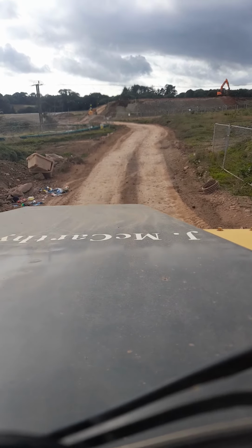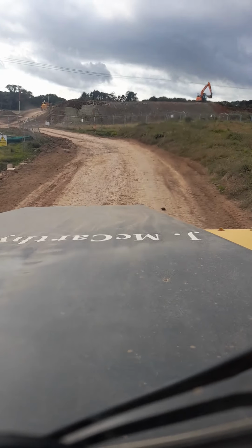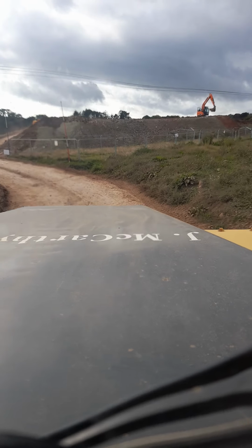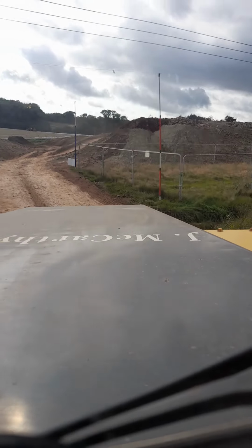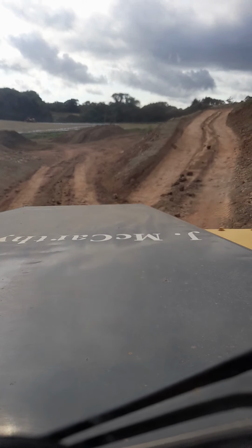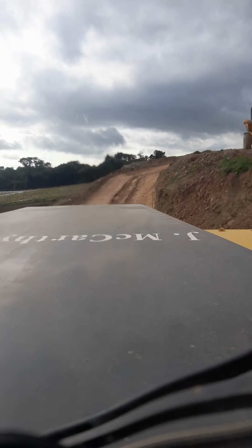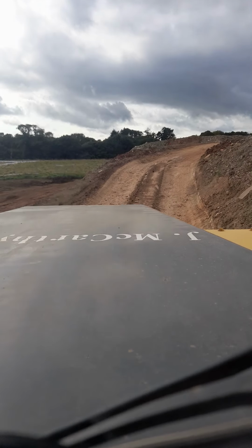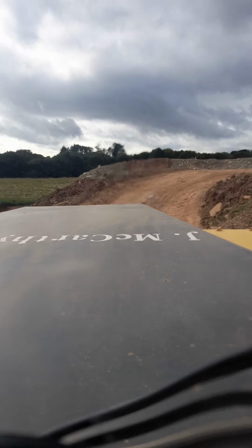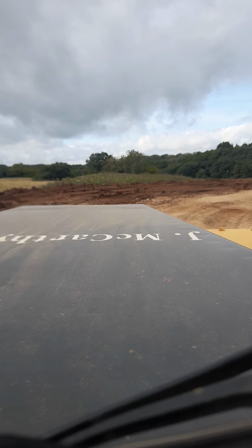So we're off down the tip, and it's pretty rough. Not too bad today. Overhead cables by here, so to make sure our body is all the way down, to make sure we don't go electrocuting ourselves and knocking half of Cardiff's power off. And here we go for the uphill section, the alpine climb to the top of the heap. We're probably going up about 8 meters, 9 meters, and here's our little man on the Doosan 13 tonner.